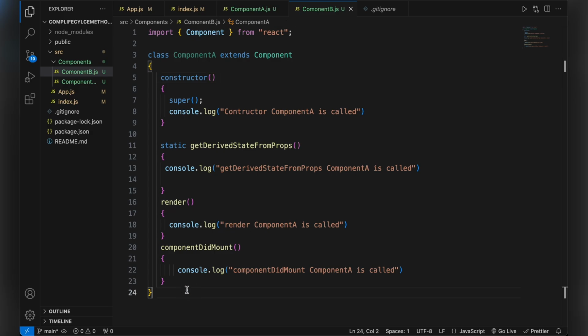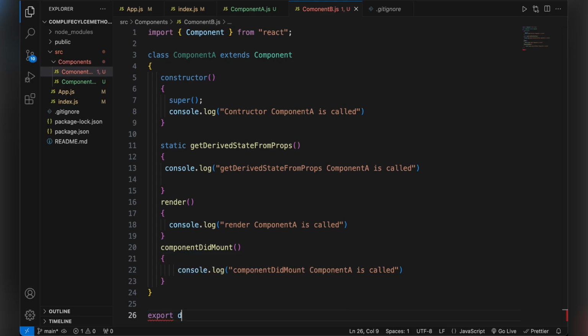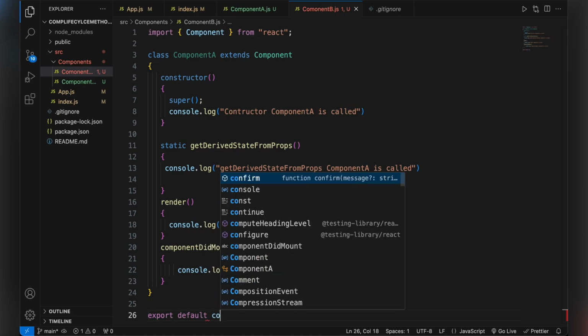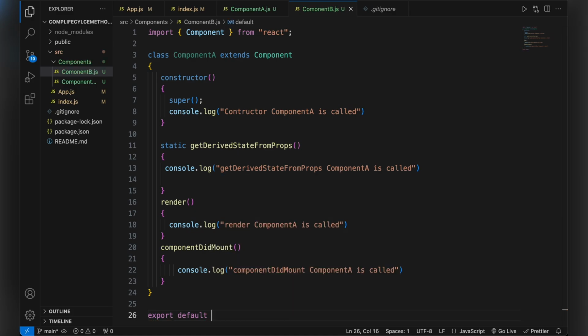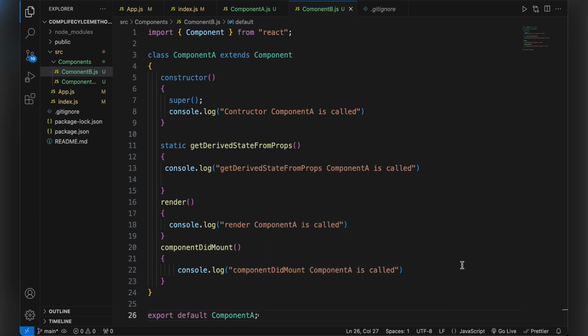Similarly I will write it for component B, and here I will export this component by default, export default component A, like this.